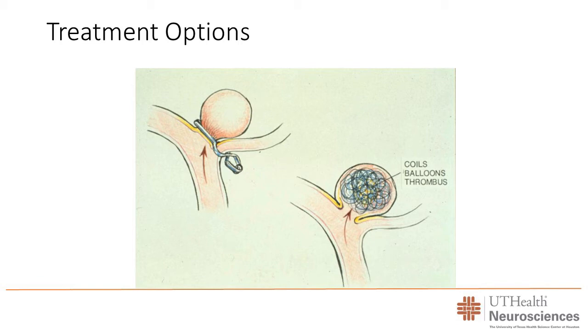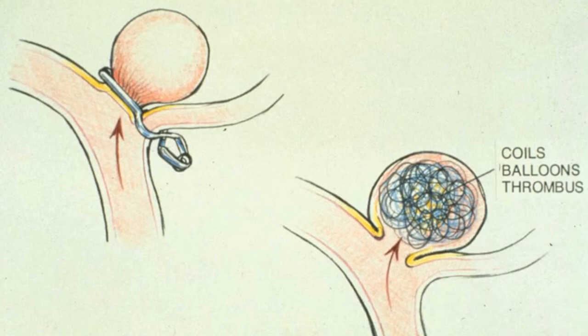The other treatment choice is what we call coiling. In coiling, we put a catheter, again through your groin, into an artery, all the way up into your aneurysm. And through the catheter, we put out these little coils that fill the inside of the aneurysm. Then you're reinforcing the wall, and if you get enough coils, the aneurysm will clot off inside, what we call thrombose, and then that will be protective as well.